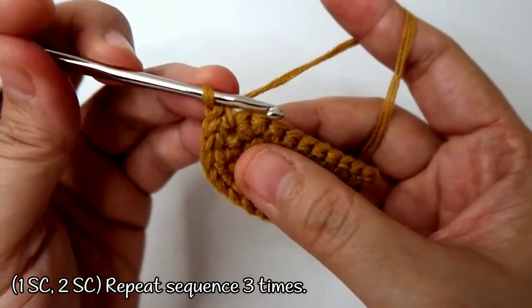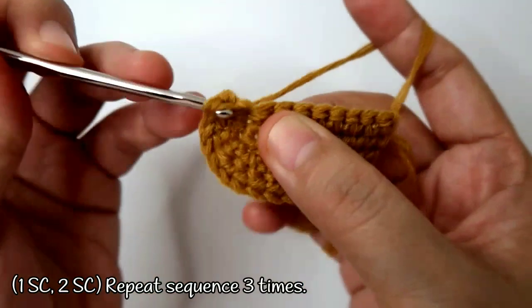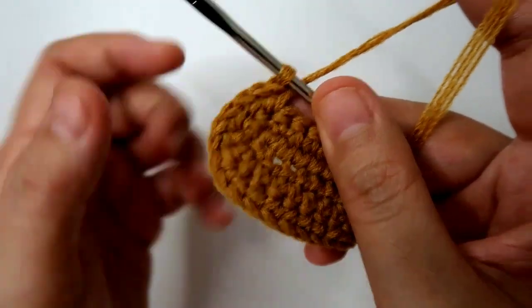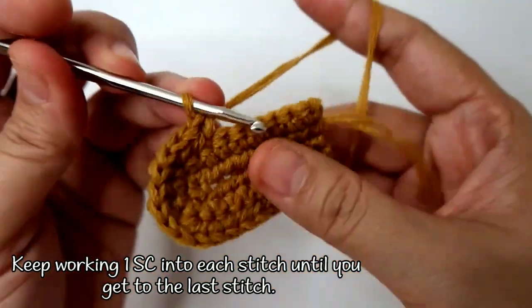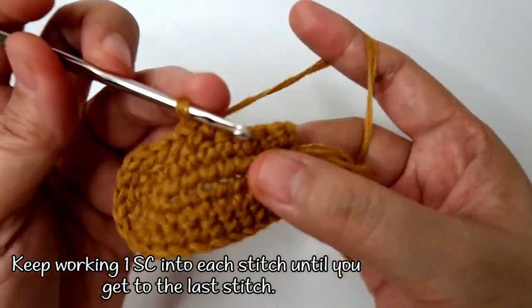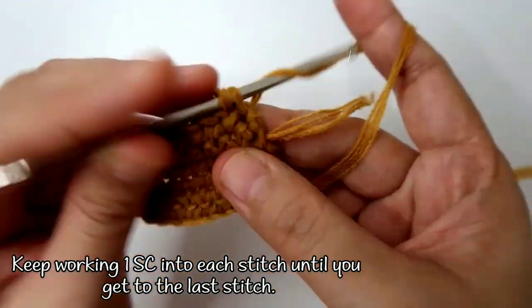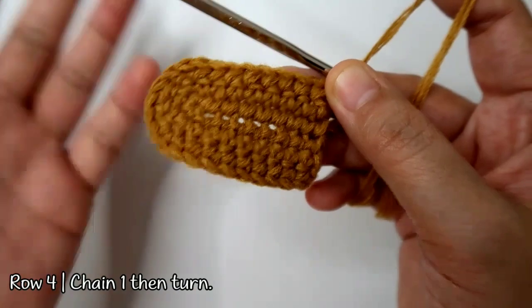So it's like working an increase into one of those 2 single crochets of the previous round, and then 2 single crochets in there. So we have a total of 3 increases, or 2 single crochets. So that will make the curve of the other end of this flap that we're making. So we're making a half circle, and we are adding an increase gradually, just like when we're crocheting in a circle pattern, but only on this other side.